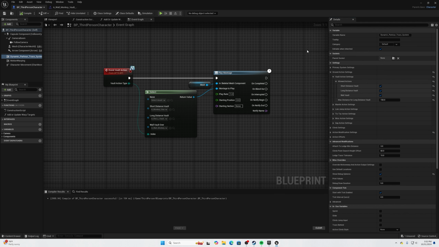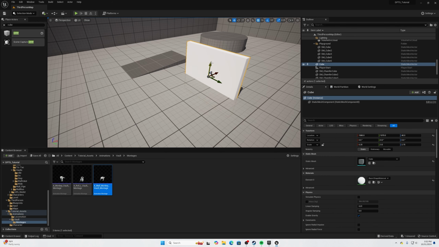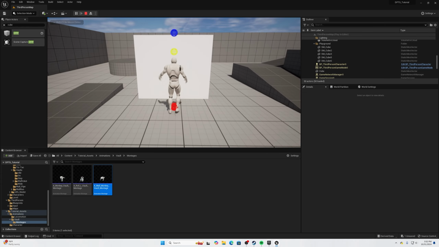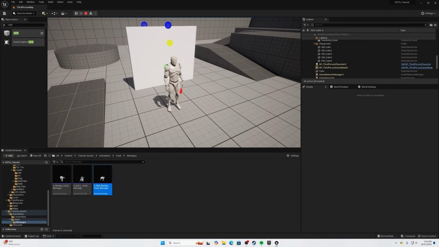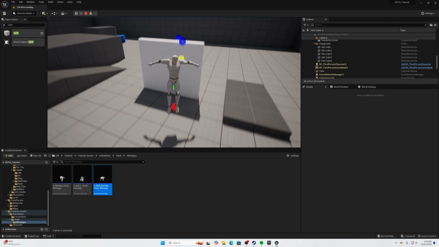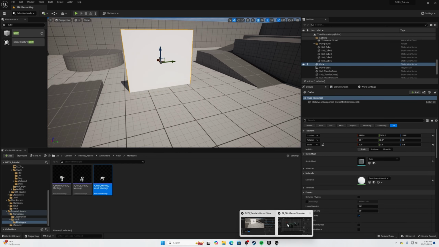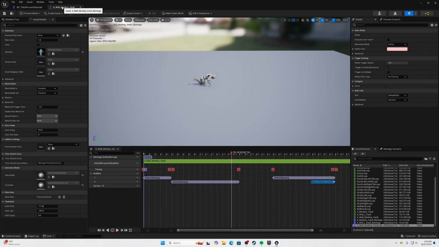Compile and save. So now from here, we'll make this guy a little bit smaller, more of a vaulting type object. And we're going to bring him up a little bit so he's a little taller, more like a wall, something like this. So now if I go up to this here, you're going to see he does the wall vault type action. However, you can see there's a little bit of an offset to where he goes. And that's just because of the way that I had set up the wall vaults specifically, in that I have allowed for a bit of an offset position to be used.